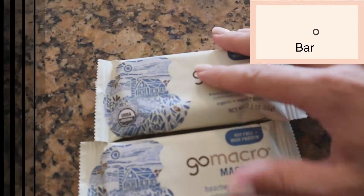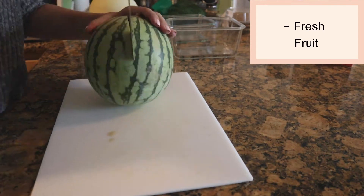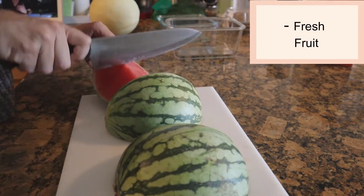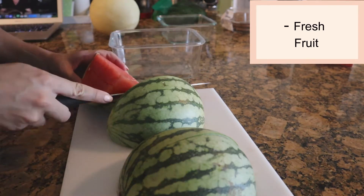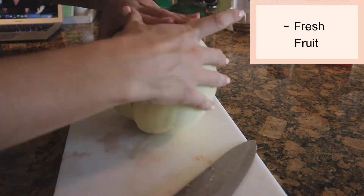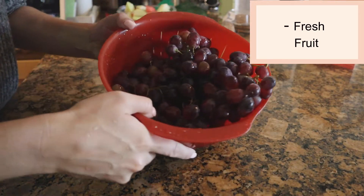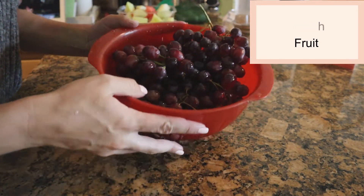My last favorite snack is some fresh fruit. Watermelon, of course. Now that it's almost summer, everything is getting back in season. I make sure I cut up all my fruit right when I get the groceries in the house, because it's so easy to just grab and eat instead of having something that's not so good for you. I also have some melon here — I actually prefer cantaloupe, but they didn't have any. And last but not least, I love grapes. These are really easy to snack on as well.